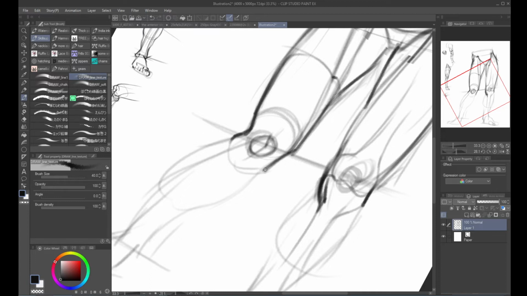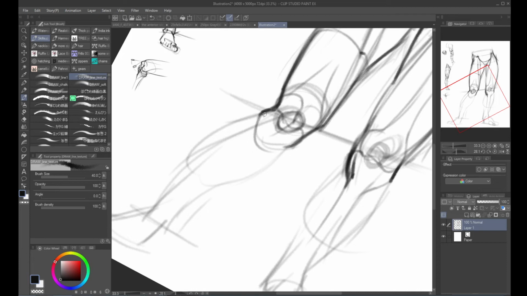Two bones connect. Like this. The asymmetrical form of the gastrocnemius muscle, the soleus muscle here on the side, and let's show the tibia like this.